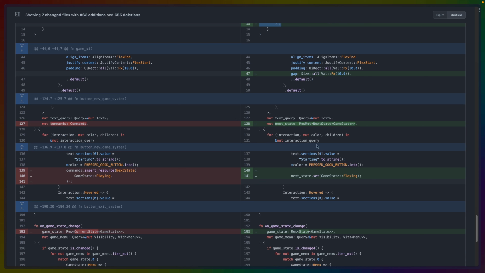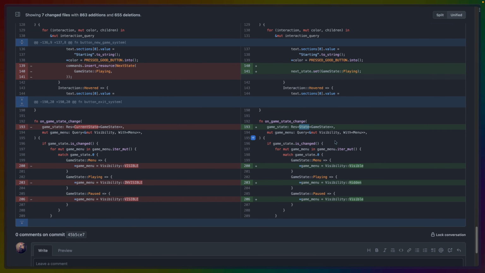The way we query and modify game states in our systems has changed as well a little bit. So on the left-hand side in IES loopless, we had commands insert resource with a next state enum, or next state struct, and then we passed in the sort of next state for the game state, the variant that we want. Now we have to query for the next state mutable resource, and then we can set it to whatever we want. So very similar, but not a command, just a set now.